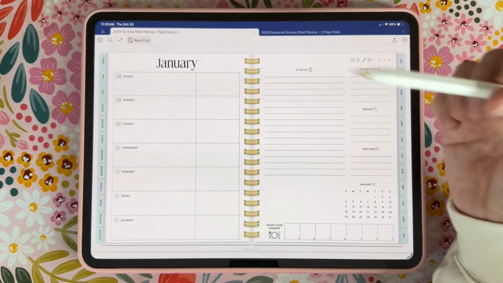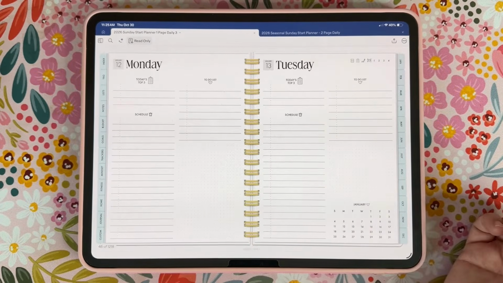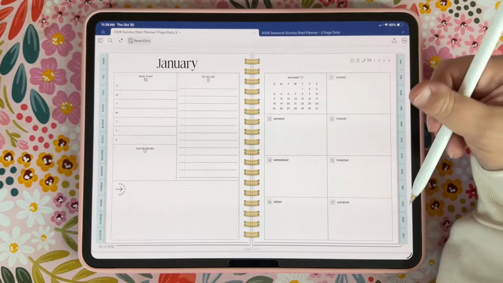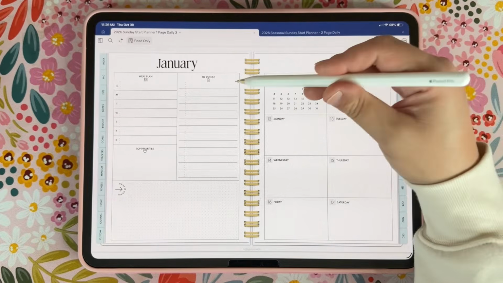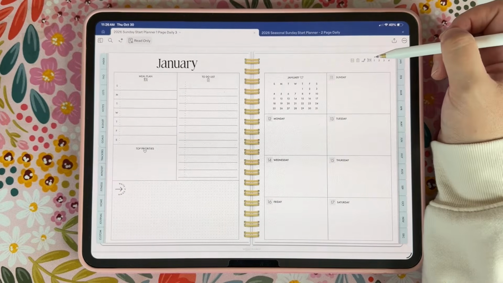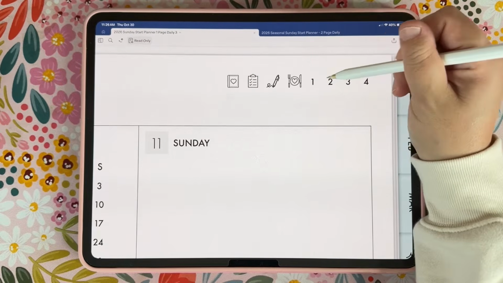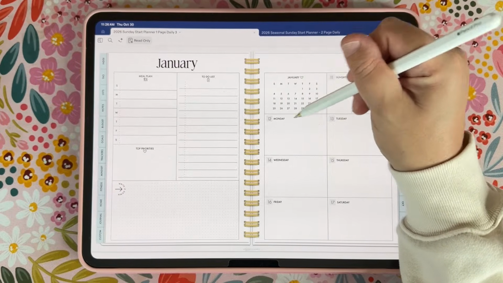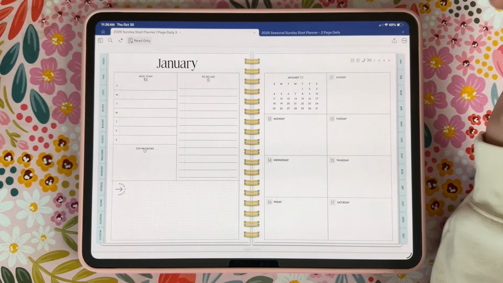So if you're on a weekly page, you can go to the daily pages on these little calendars, and you can go back to the weekly pages as well from the daily page, so you can move back and forth without having to swipe around. So these links 1, 2, 3, and 4 take you to the weekly pages, and these links on the little calendar take you to the daily pages.